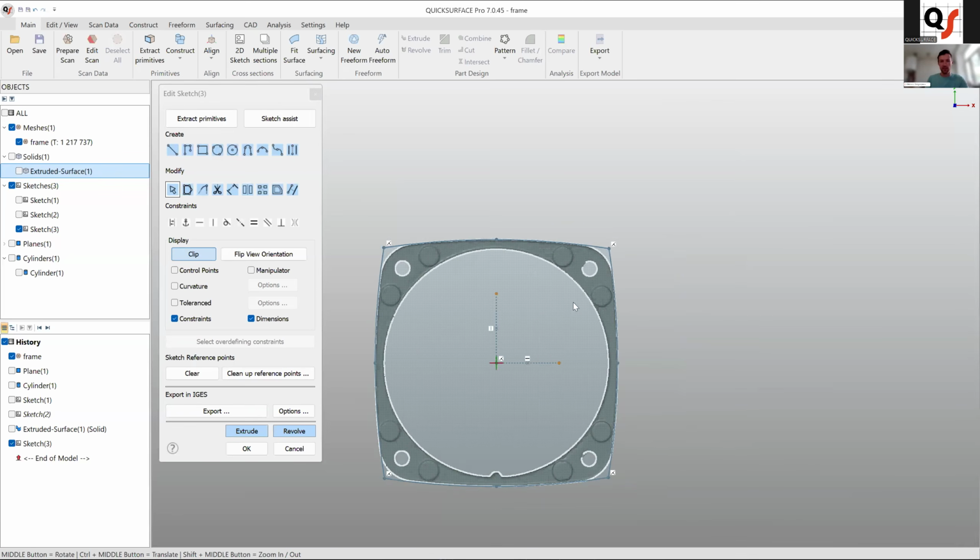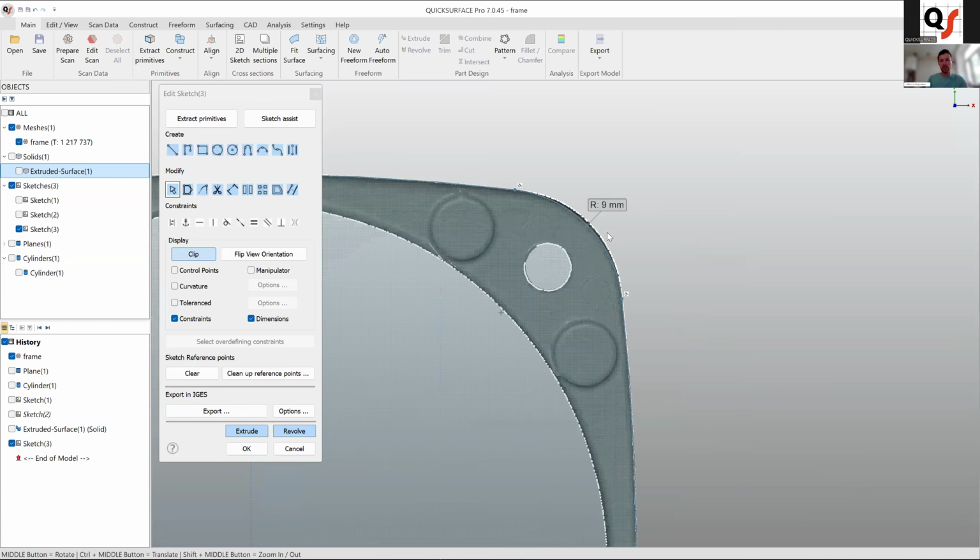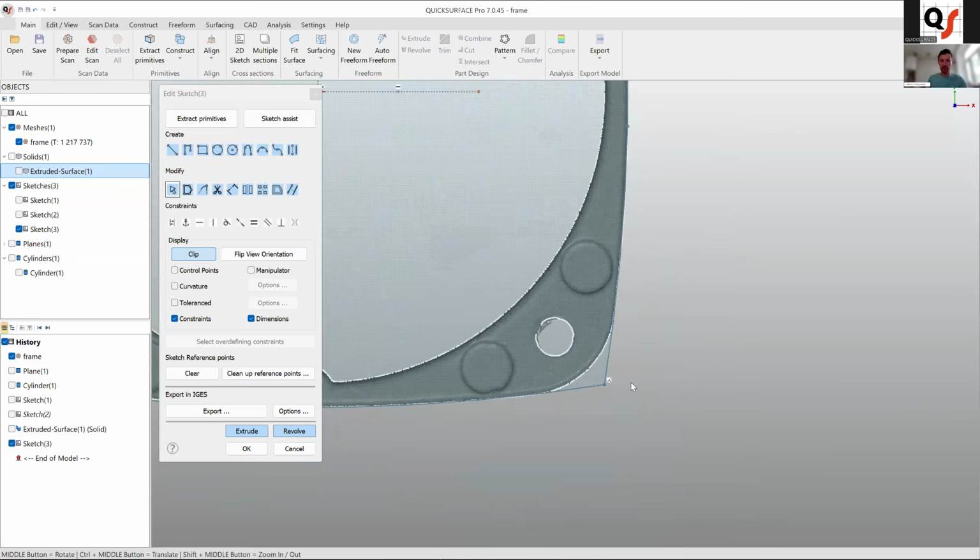Probably in this case we have pretty large fillets here. So let's see what we have here. Millimeters looks perfect. And here.